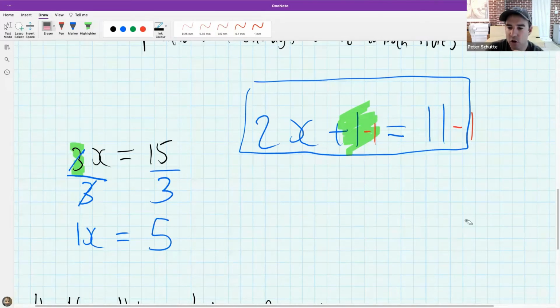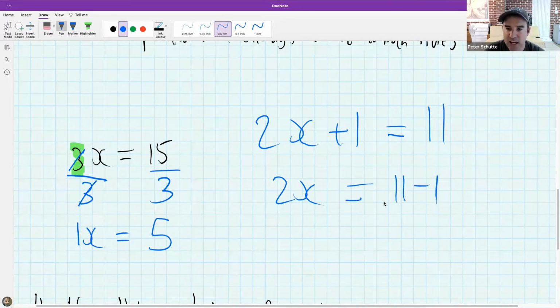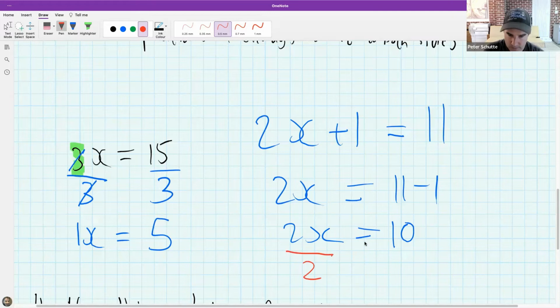Yes, sir. So what's happening is when you take away 1 from both sides, it has the effect of saying, look, it just looks like this. But really what's happened is you've taken away 1 from both sides. Yes, sir. Can you help me with this next step? What would you do here? So after I've gotten, divided by 2, because I need to get the x by itself, and I need to divide on both sides.